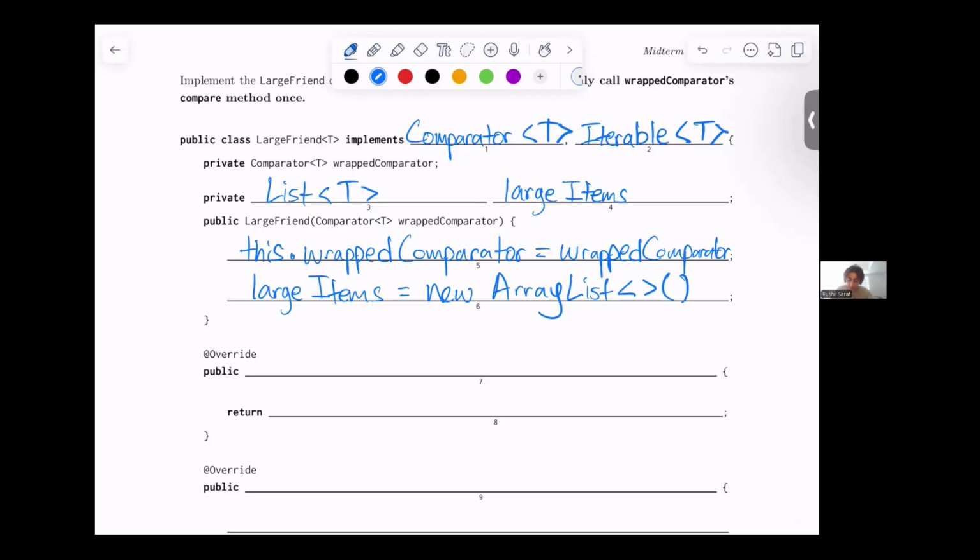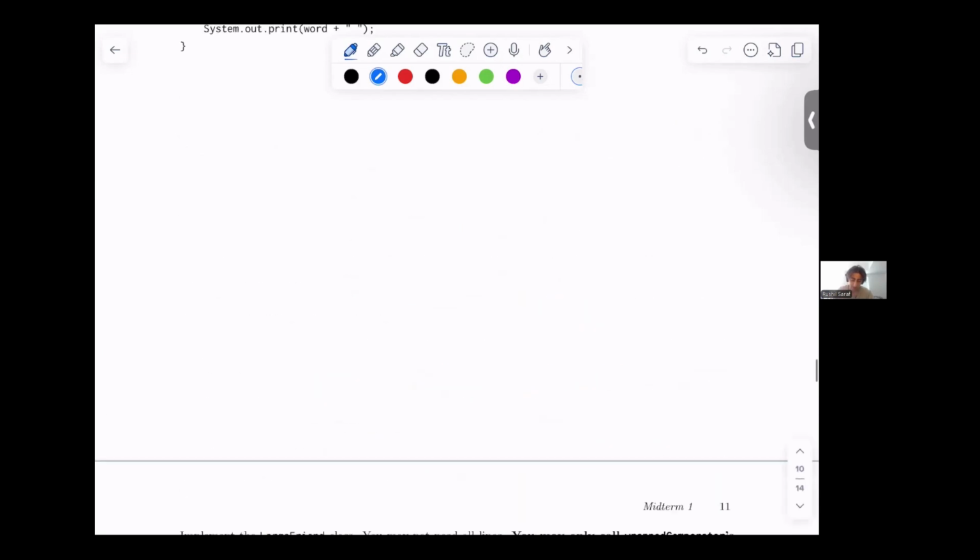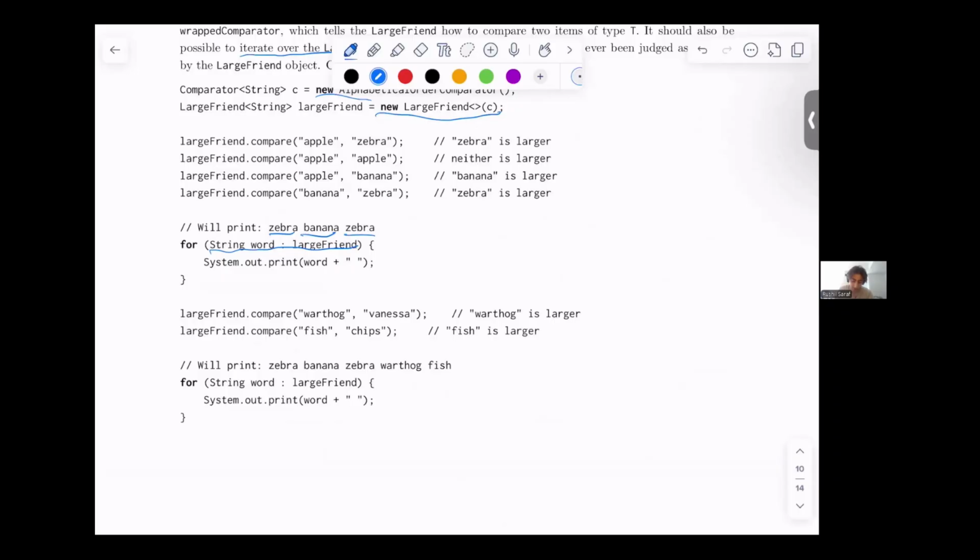And if you remember the interface comparator, comparator has a method compare, right? Which takes in two items and outputs which one is larger. The way it does that is it outputs a number. If the number is positive, that means the first item is bigger. If the number is negative, that means the second item is bigger. And if the number is zero, then that means the two items are the same.